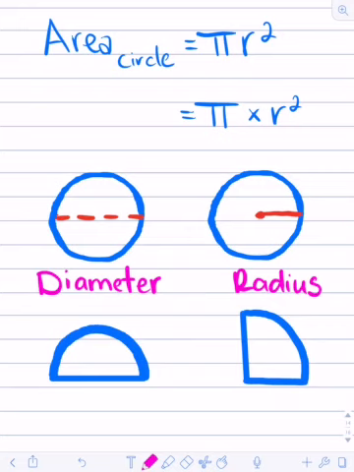Here, underneath here, we have a semicircle or a half of a circle. I'm going to write half a circle here so you understand where the half comes from and where we use it later. And then here we have a segment of a circle or a sector of a circle, and we have a quarter of a circle here. Now, it's very important to understand where the half and the quarter come in, because later on we'll deal with questions that involve half and a quarter.